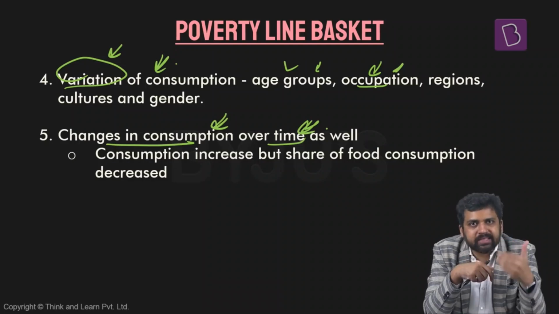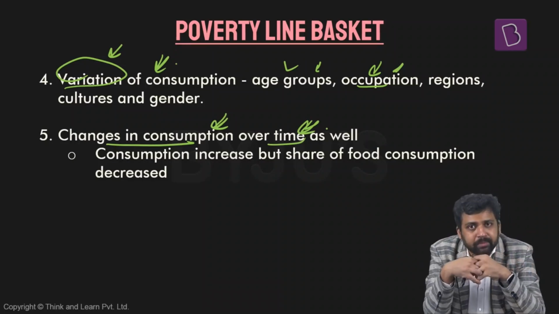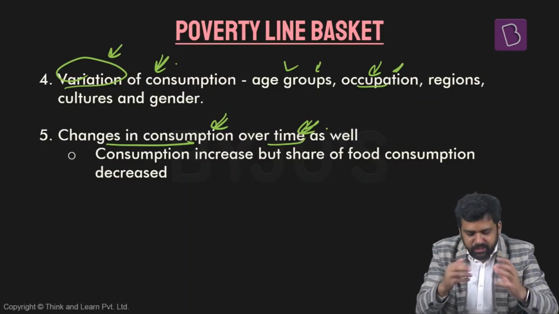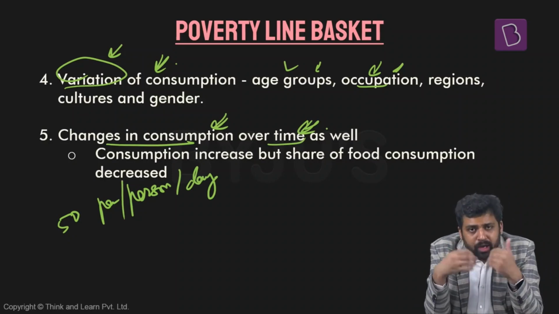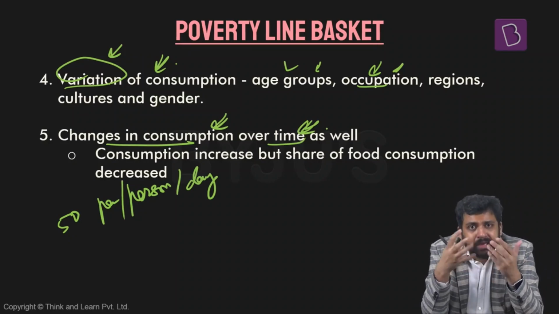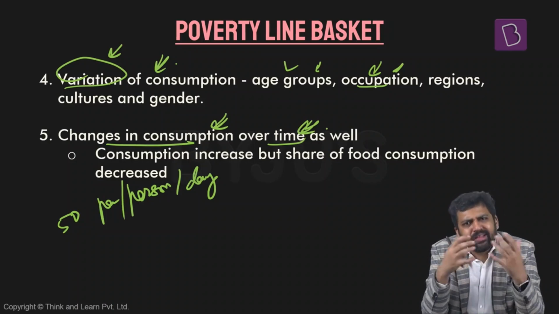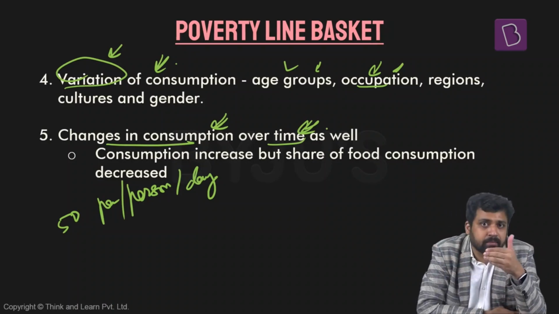If their income is above the poverty line that you have got from the poverty line basket, right? Let's say the poverty line basket, or the amount of money that is required to purchase the poverty line basket, is 50 rupees per person per day. Now, you can go to different households and try to find out the income data over there. If their income is more than, let's say, 50 rupees per person per day, then these people are not poor. But if their income is less than that, then they will qualify as poor.